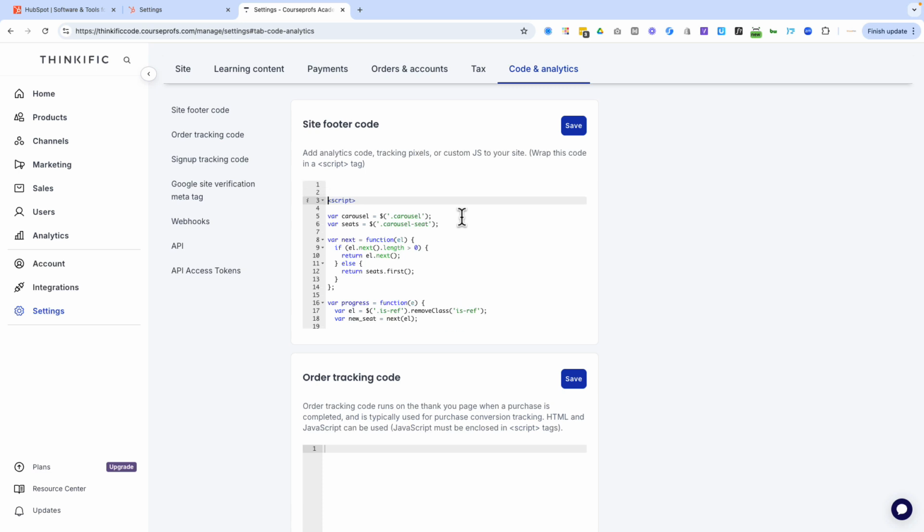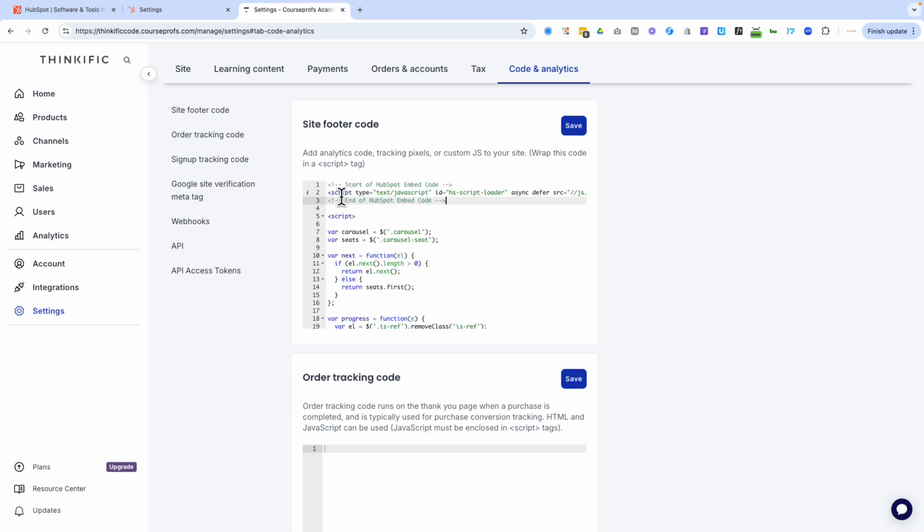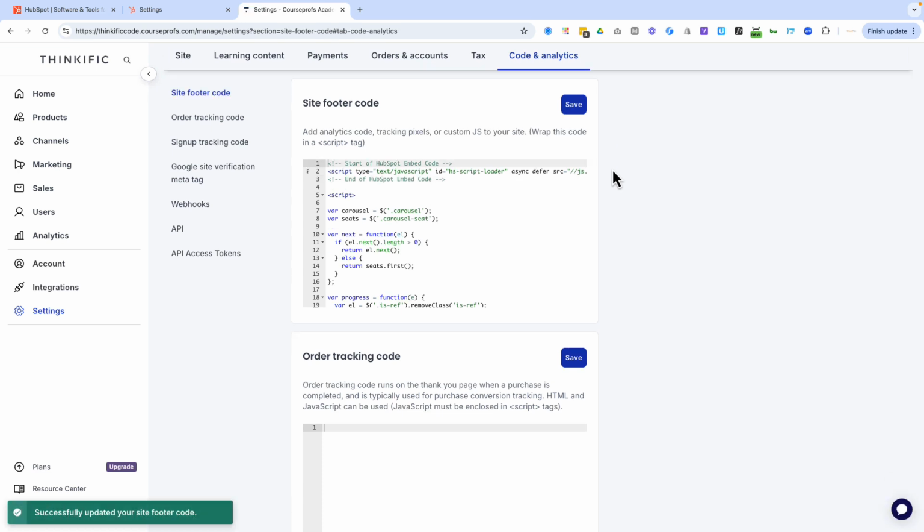If you just press enter a couple of times, that will put a couple of blank lines before the existing scripts that are in there, and then go back to line 1 and pop your cursor in that line, and then just paste in the HubSpot code that you copied from your HubSpot account. Now click save, and that's now connected HubSpot and Thinkific so that they can communicate for using chat flows.